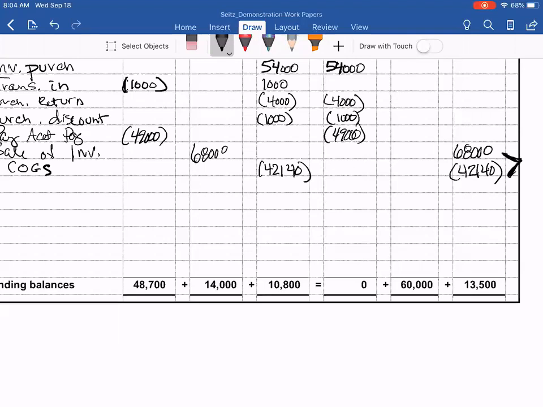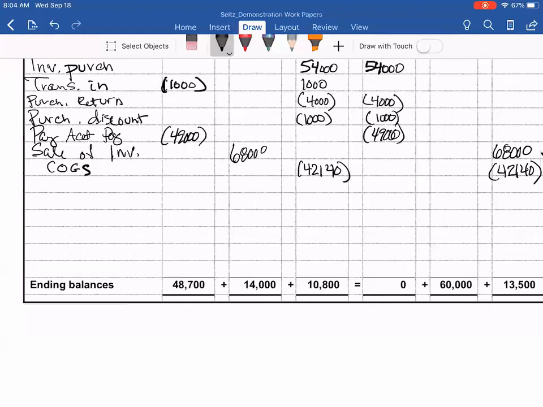The next problem is that some of the customers returned the goods that were sold in event number 6. They were sold for a list price of $4,000, but they had a cost of $2,940. So just like whenever we make a sale, if we make any returns, we have to keep the difference between what we actually sold the items for versus what we paid for the items.